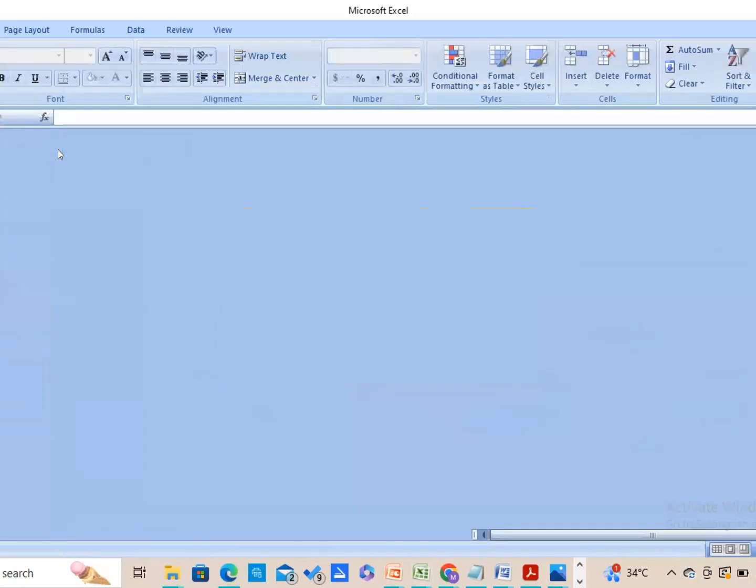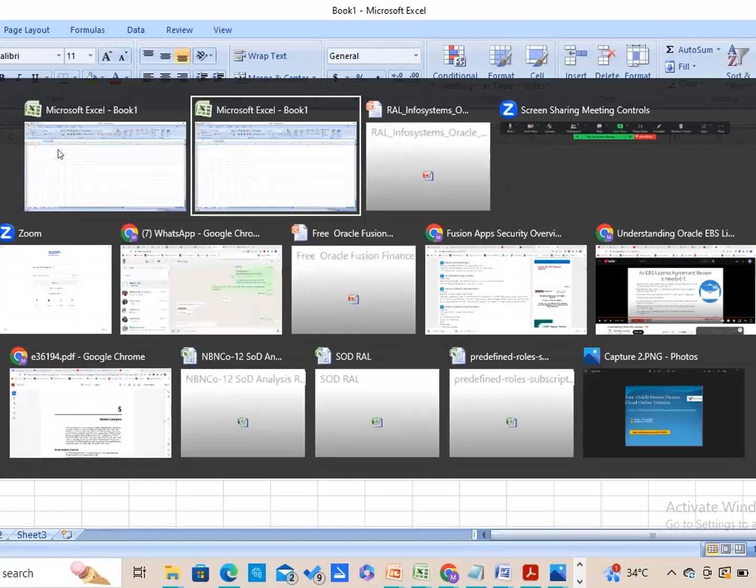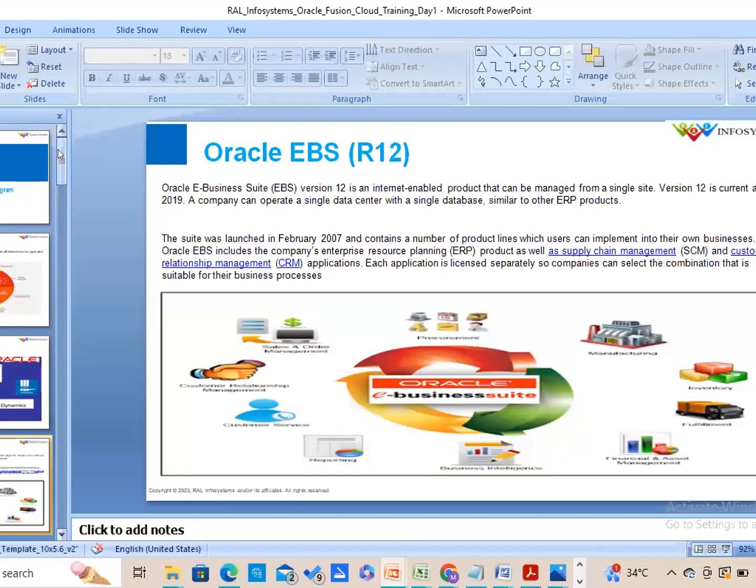The other one is cloud, which is the latest technology, wherein all your database, hardware, servers, each and everything is lying in the data centers of that company. Let's say if it is Oracle, then Oracle data centers will be having each and everything from the perspective of your database, servers, and hardware. They are going to take care of this, right?